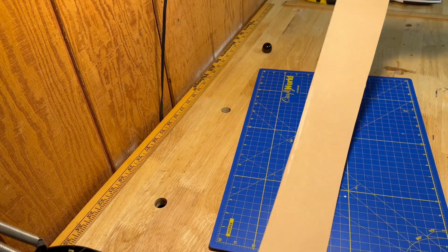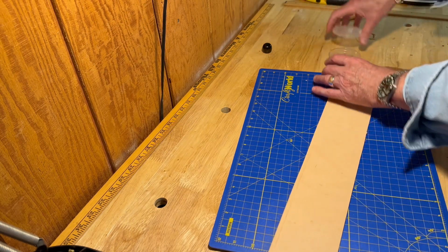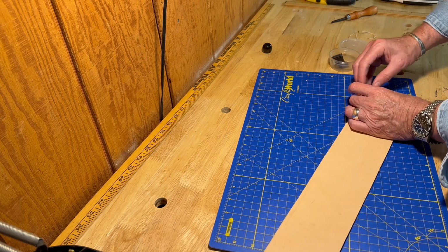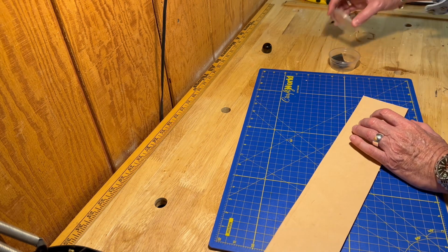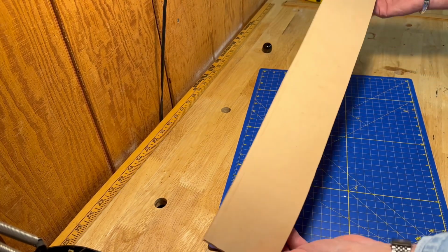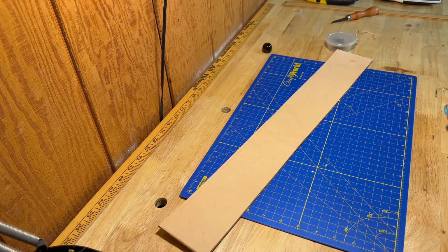So if you wanted to, we could round over these edges. I've got some little cutting jigs here, little dies that you can use to cut that edge. But in this case, I don't think we really need to do that because this edge is going to be hidden inside of the gusset. So this is basically all we need right now. So let's go back and go ahead and insert it.